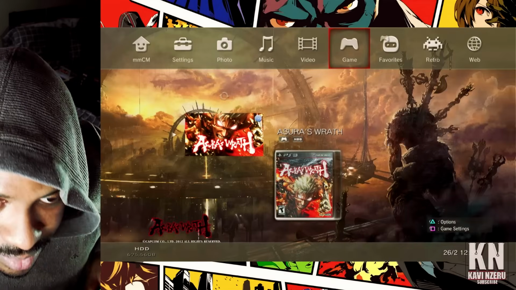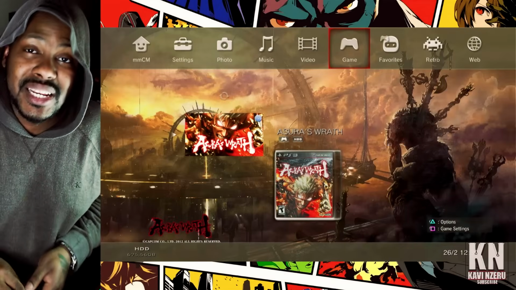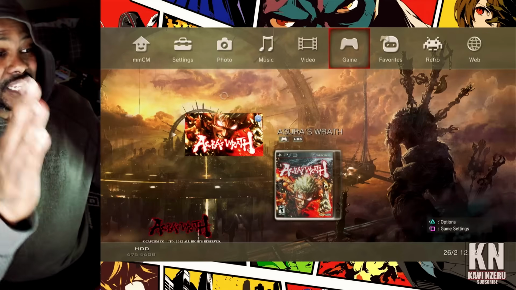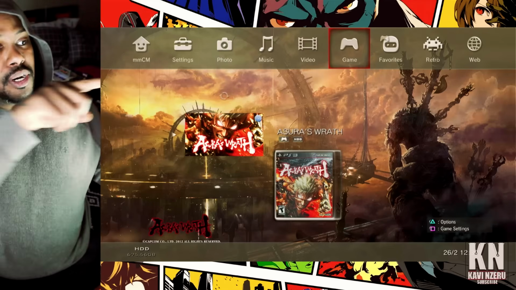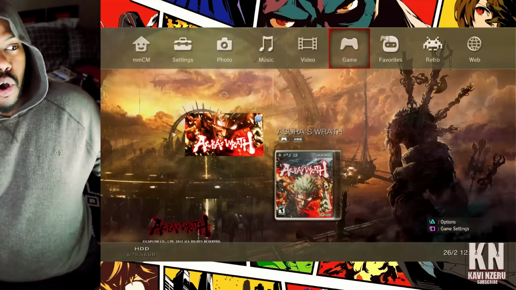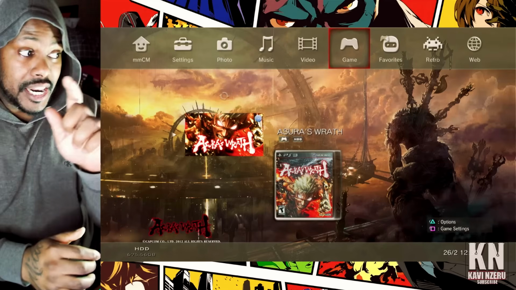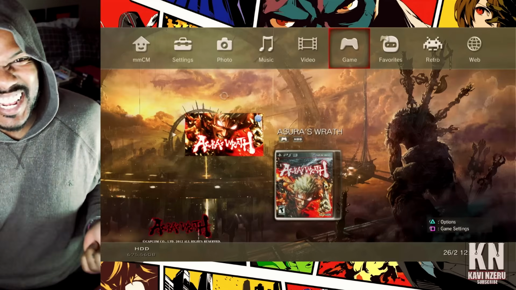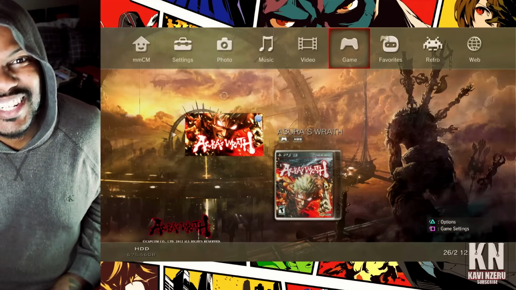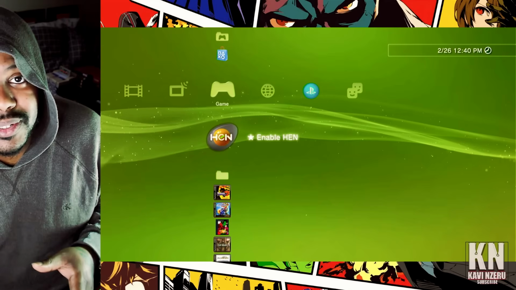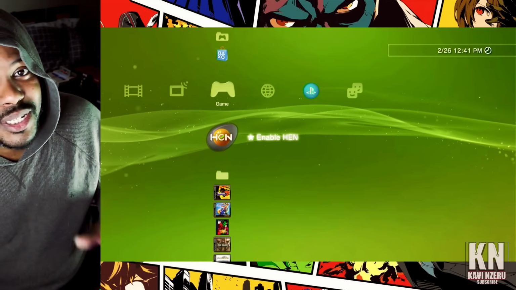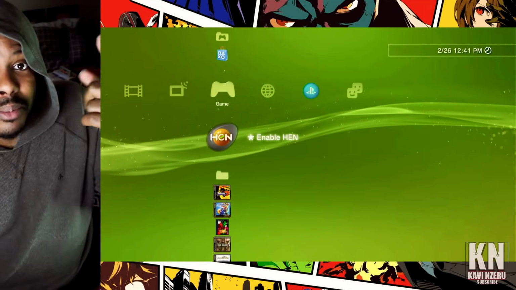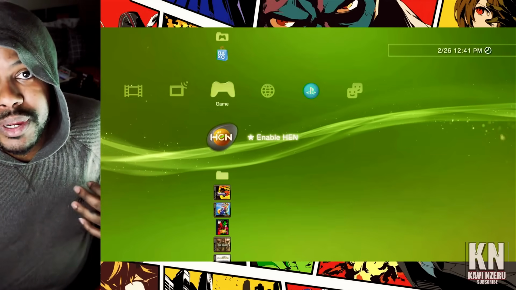We're going to take the drive out, and we're going to place it in the rightmost port on our PS3. So if I'm looking at the PS3 right in front of me, I'm going to put it on the port that's all the way over here. Not here. Here. Yeah, that didn't work too well, but the right side. Remember, as a prerequisite, it should be self-explanatory, but your system should be hacked already. So make sure your system's hacked, and if not, you can check the card up top to figure out how to hack with my previous video.